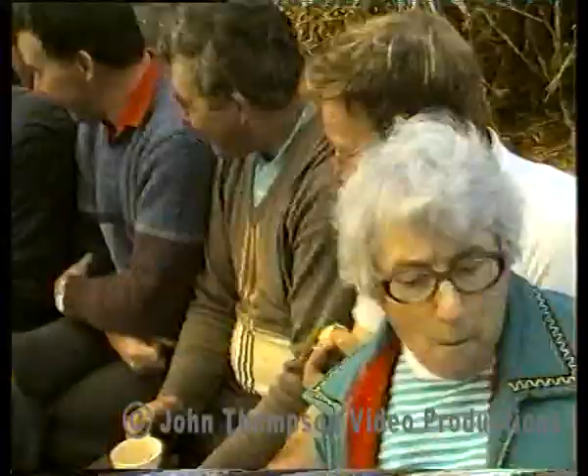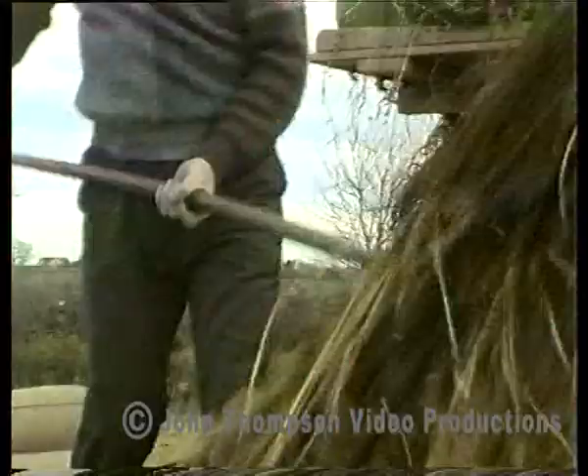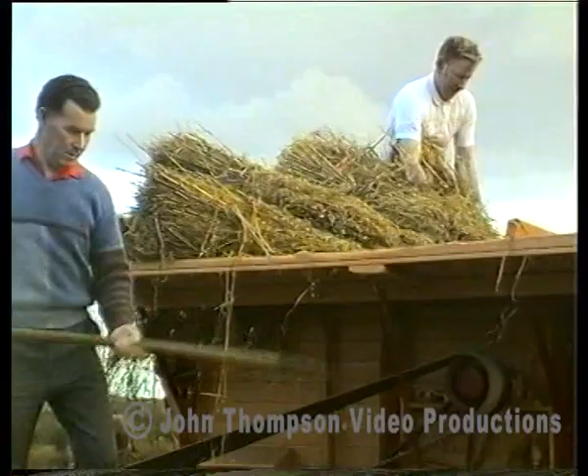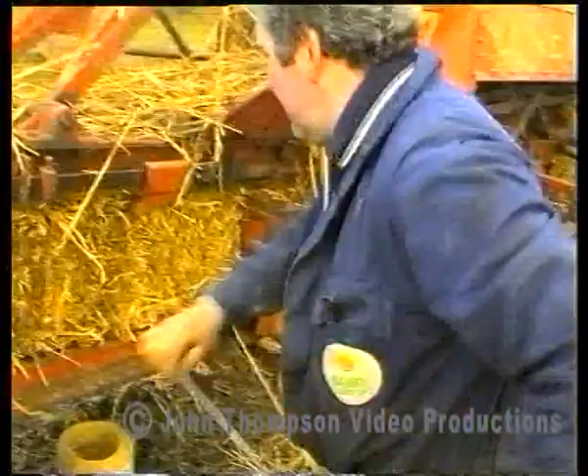A welcome break for the workers was the tea being brought out to the field. The bales served not only as seats but tables as well. The different teams told me there hadn't been such a thing as insurance or public liability — they still had a wee notice up on the side of the machine denying all responsibility. You wouldn't get away with that now. No, I doubt not.